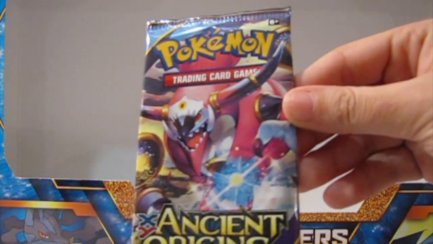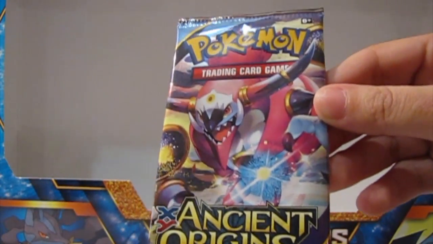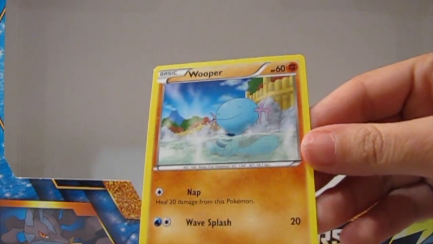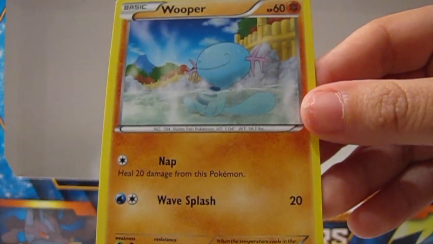And here's my next Pokemon pack I will be opening, and it's that form from the Hoopa movie. I didn't like that movie, no offense to anyone who liked it, but the Hoopa movie was so boring. Just my opinion. And I got a Wooper. I love Wooper. Oh my goodness, it's in a hot spring!